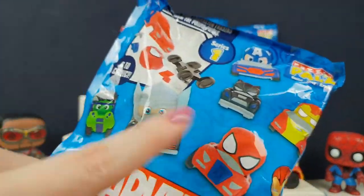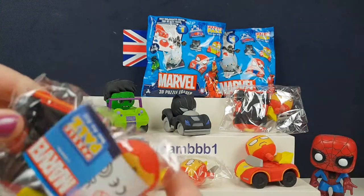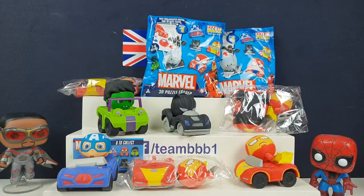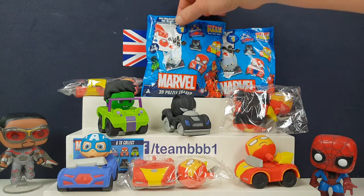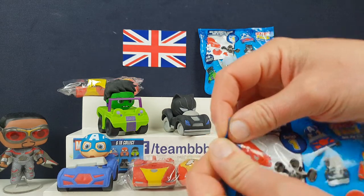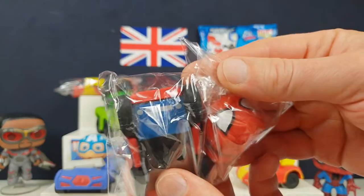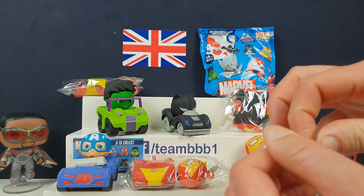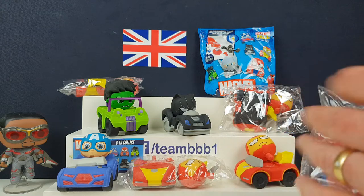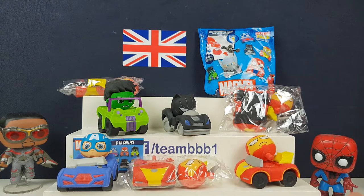Just Thor and Spider-Man left - only two out of six remaining. Spider-Man - there's your one! Oh wow, I definitely do not think Iron Man is the rare one now. I think I've been proven wrong. Or unless we're just that lucky and found loads of the rare ones. We are big fans of Iron Man! We do like to see a Spider-Man - especially the new Spider-Man. The No Way Home one with all the Spider-Mans was a very good film.